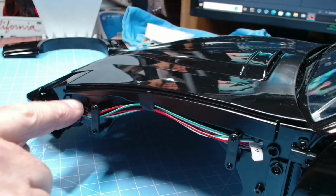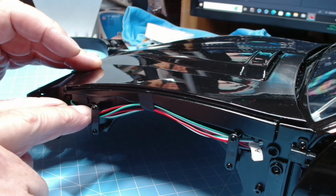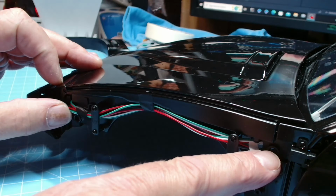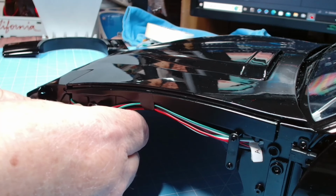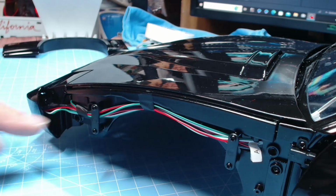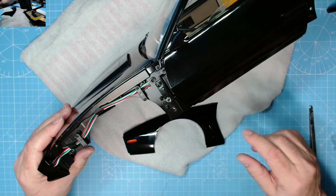The tape there and the tape there. There's a screw hole here and here and here and here. So we'll just keep the cables away from that as best as possible, because now we have to put the wing in place. Okay, now we've got the car on its side.